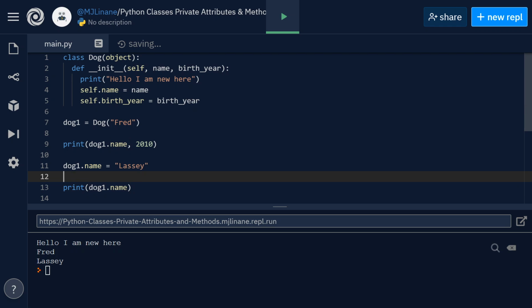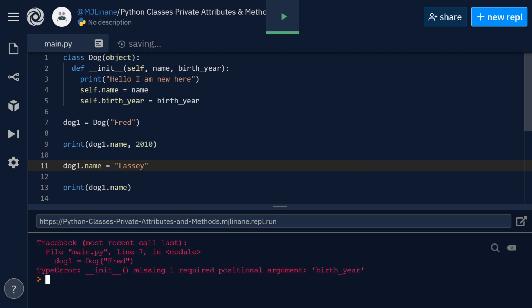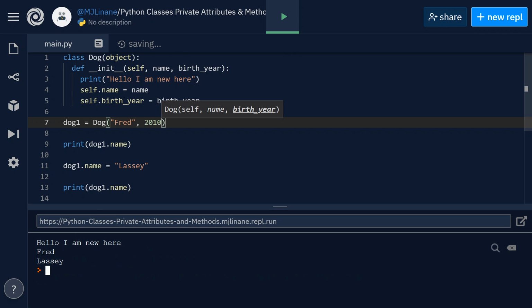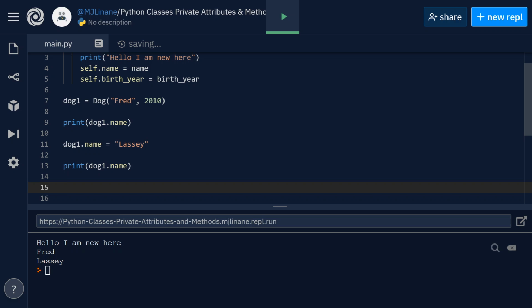Dog1.name. There we go. Missing one required positional argument. Oh, I did it in the wrong place. Up here. There we go. Okay, and so then, same thing, if we're not changing the name, maybe we would do dog1.birth_year equals 2005.